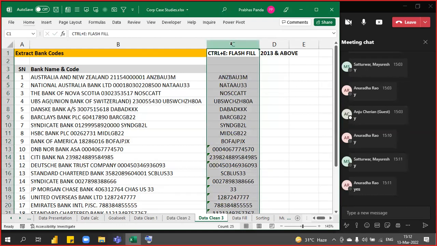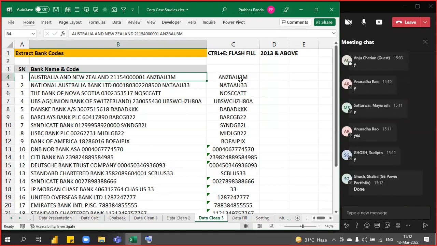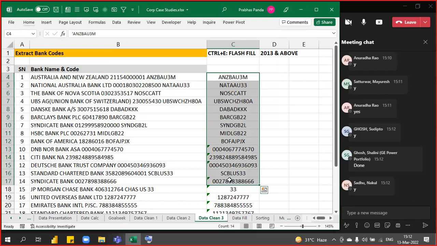First, clean your column C, whatever was there. Go to column B, copy the first bank code, paste it in your column C, and press Control E. See whether you are able to get all your data populated instantly. Right. So those who have 2010 have to upgrade the system. There are no other options. But with 2013 and above, you can make use of this tool. Really a great tool. Now, coming to the same situation, Anju, are you happy doing the same job now? What do you say?